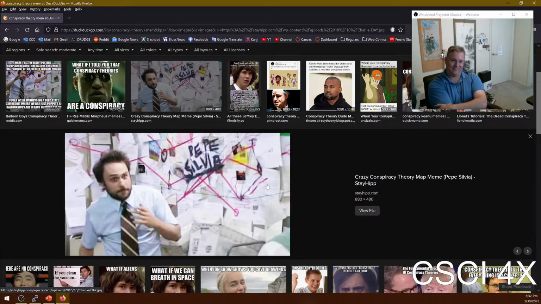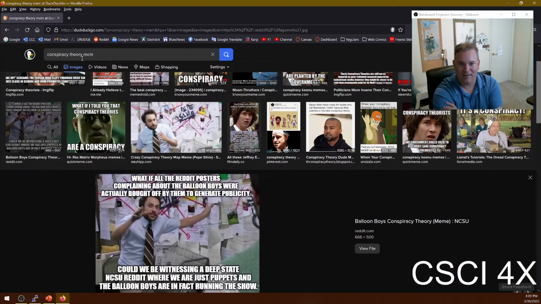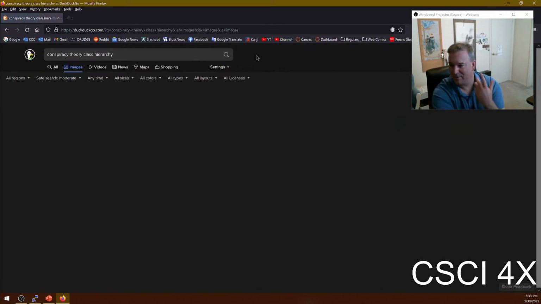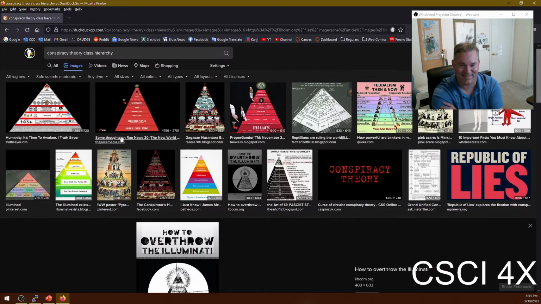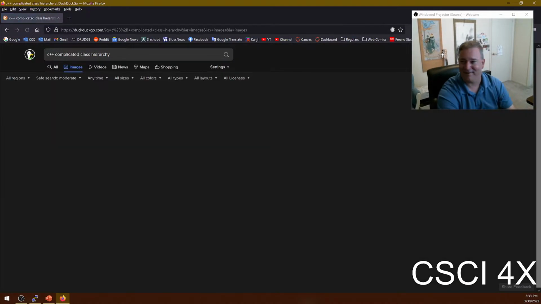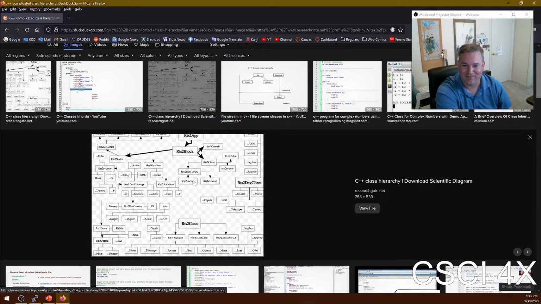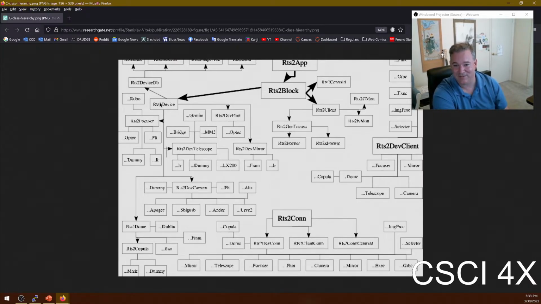So basically, for about 2 years, I really got into it and did a lot of these really complicated class hierarchies and things like that. No, this is the wrong class. C++ complicated class hierarchy. How about this? There we go. Yeah, this kind of nonsense here. You see, this inherits from this, which inherits from this, which inherits from this, which inherits from this, which inherits from this. And they're not even doing multiple inheritance here. Oh, Lord.